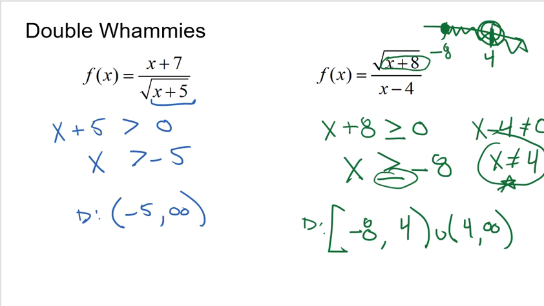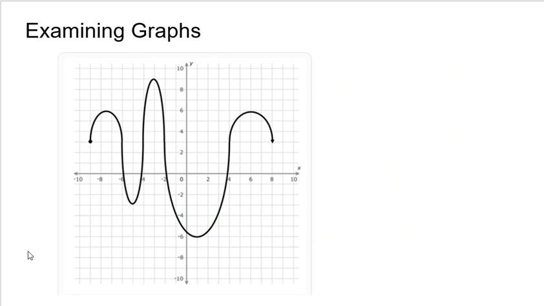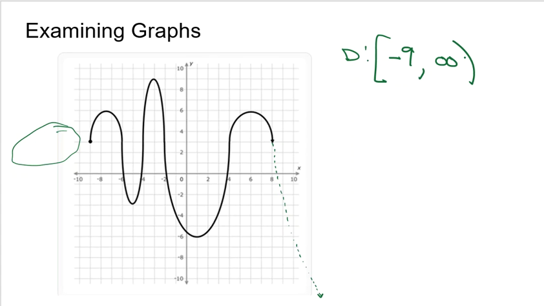Pretty simple. All right, let's take a look at some graphs and ask some similar questions with this graph. So if I said, hey, what is the domain? Well, I do see a dot right here starting at negative 9, and there's nothing before negative 9. I don't see any part of the graph. There are no arrows that indicate it's over there. So it looks like the domain starts at negative 9, and this arrow does mean it's going down and over. Now, it might take a while to go over, but it is going over. So that technically means that any number to the far right works.